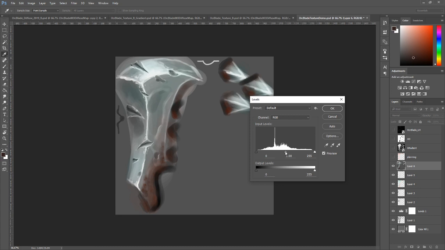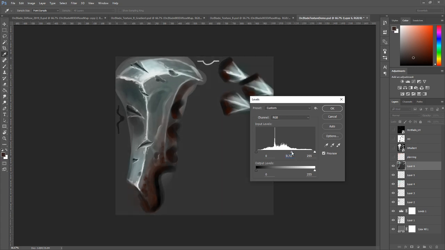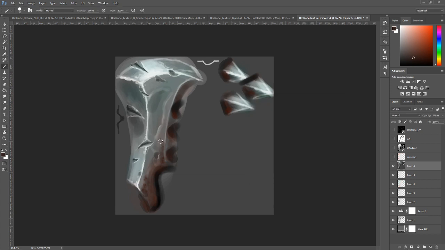So let's say I want some stuff darker, I don't want it lighter. Let's say I want some parts here darker. So I can do something like this. Okay, but not everywhere. So what I can do then on this layer is add a mask, make that mask black, so it's no longer visible.